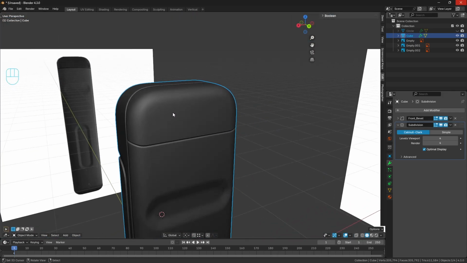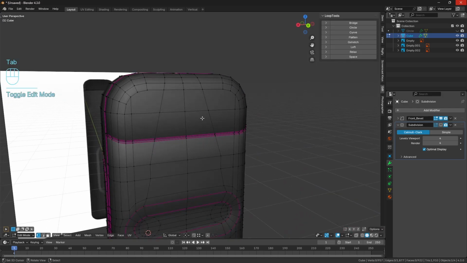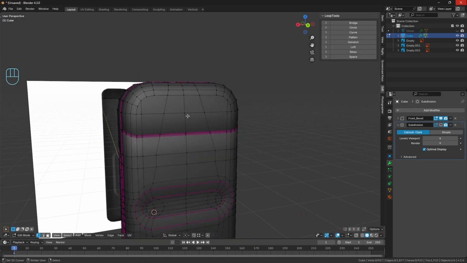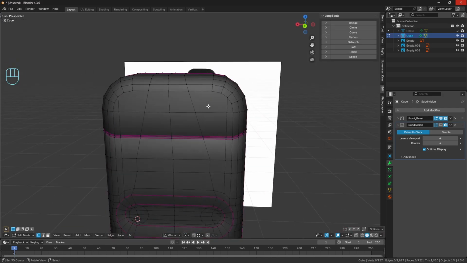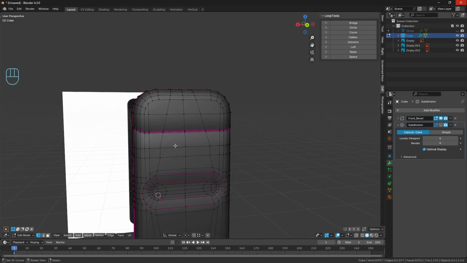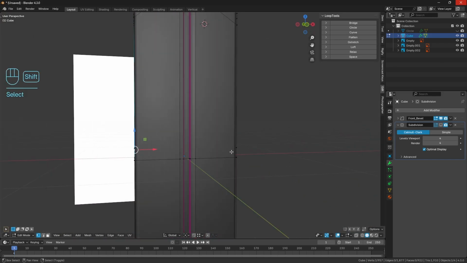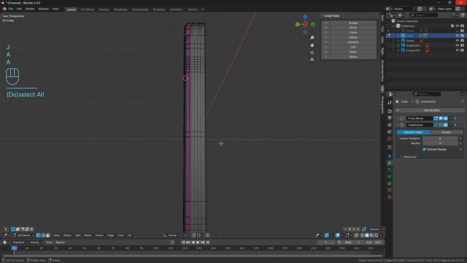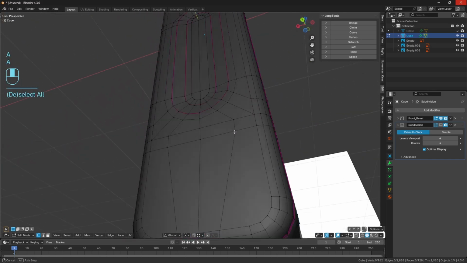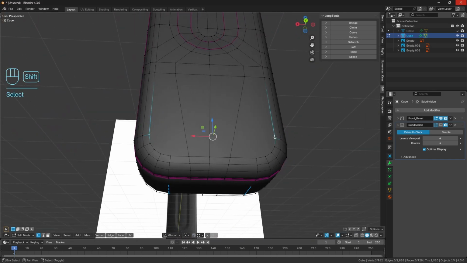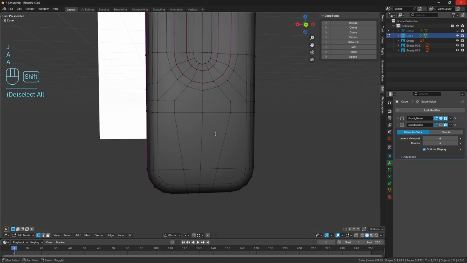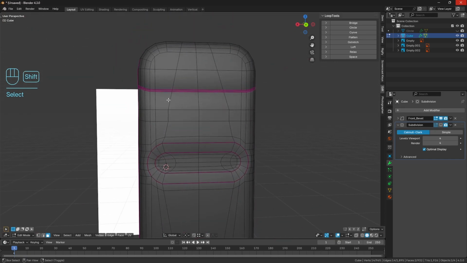So that makes this pretty well good. The topology is a little bit of a mess at the back here. I'm not too worried about it because it will resolve nicely with the subdivision. But I'm pretty sure there's one at the front that's not connected. J to join those in. I might just do a J connection along here as well. But yeah, for the most part, like these Ngons here and these ones here, it's not too bad.